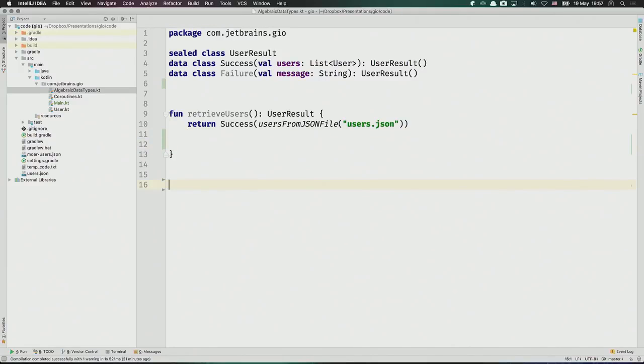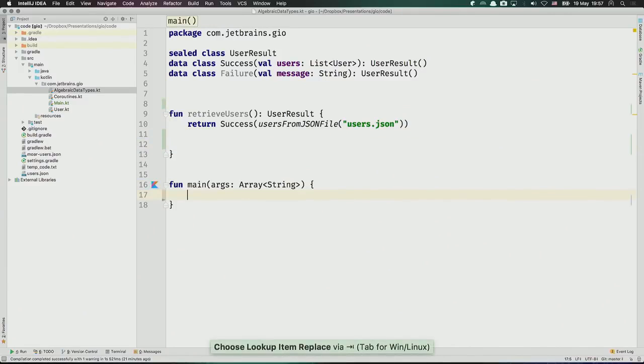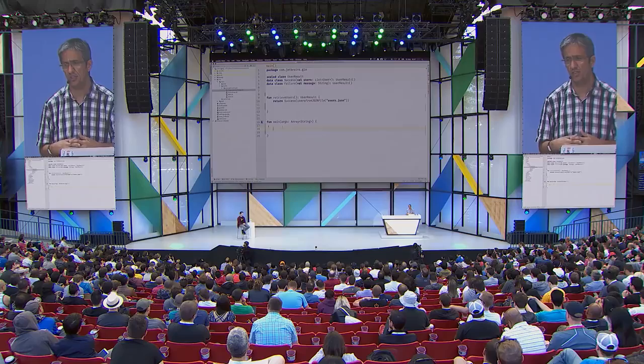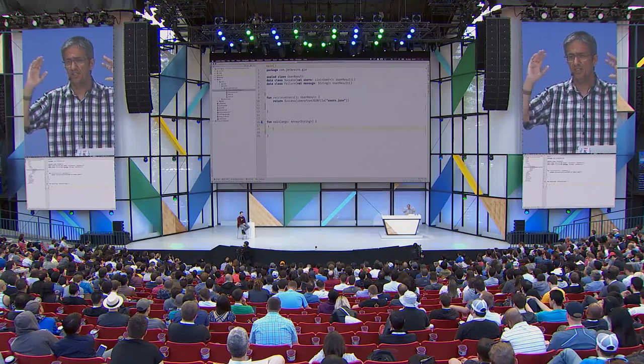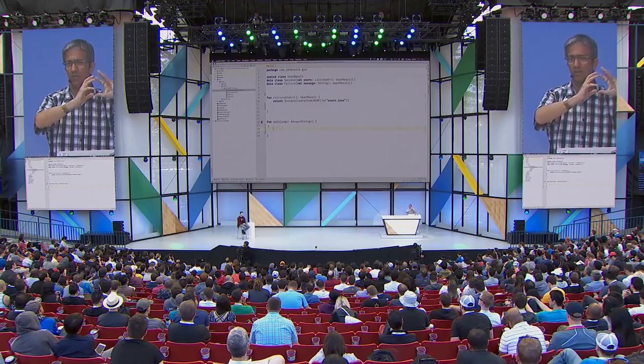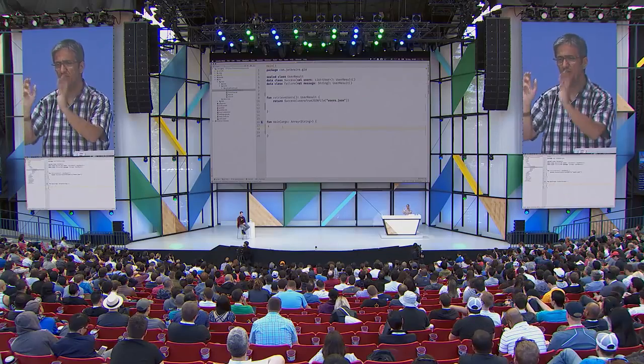So why would I want to do this? Because it looks good. No. Well, this is actually good because when you're doing some things, you're often invoking a function and you're like, okay, well, if it's successful, I want it to return a value. If it's not, I'm going to pass in a message. And then you end up with this type that contains the values that you want to return when it's successful. It contains the types that you want to return when there's a message.